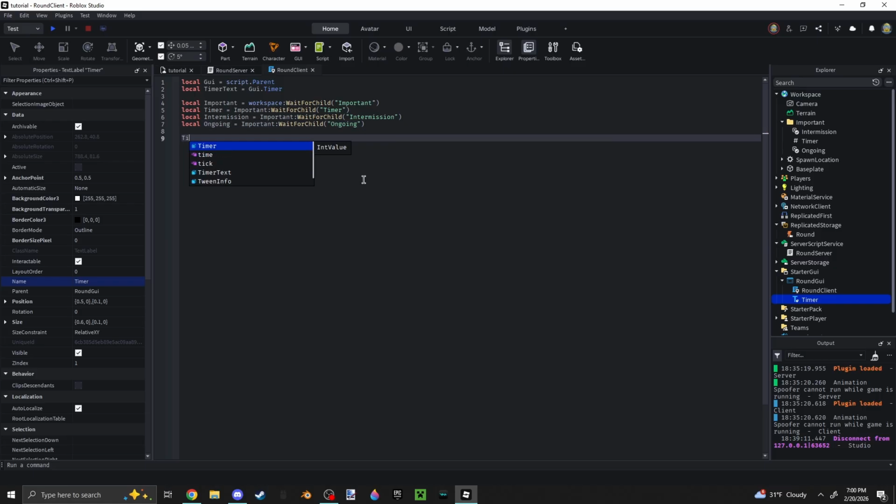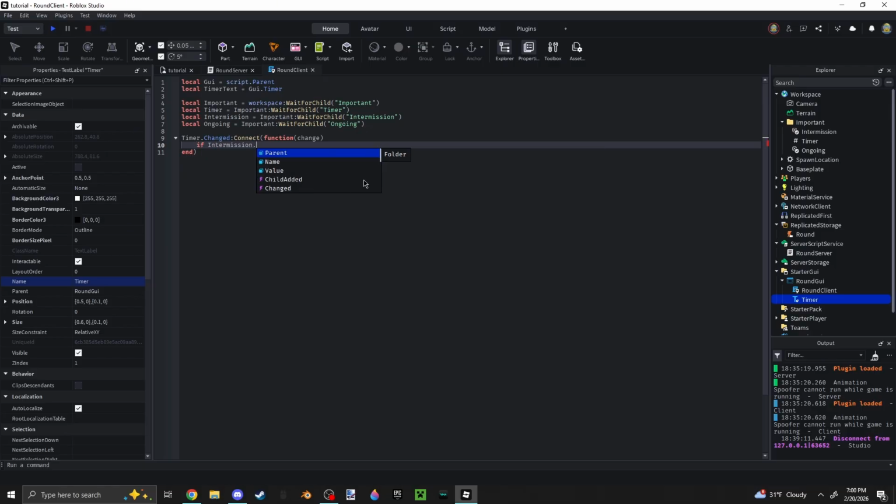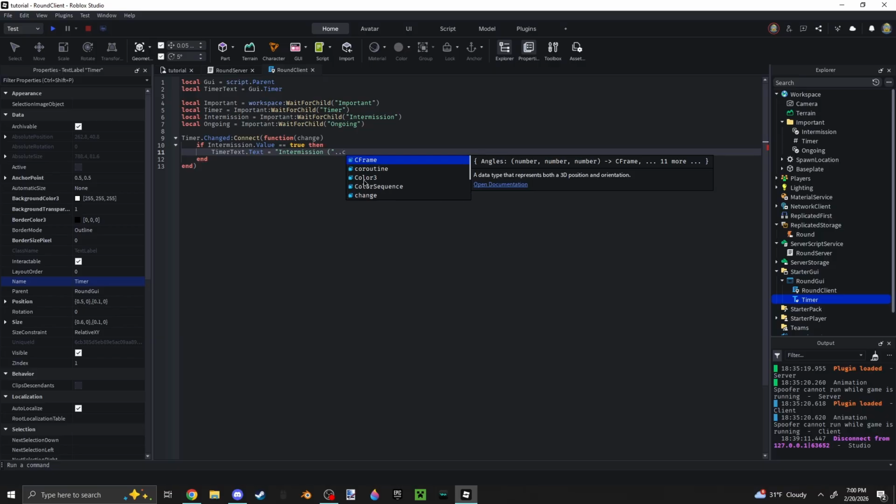And what we can do is say timer.Changed:Connect(function(change), and we'll say if intermission.Value is equal to true, then timerText.Text would be equal to intermission, and we'll have parentheses, and it'll be equal to the change, and then close parentheses.